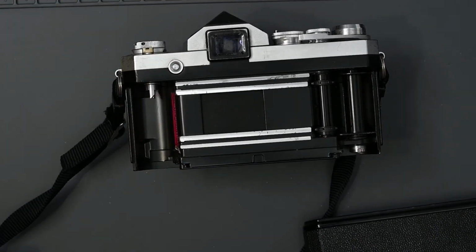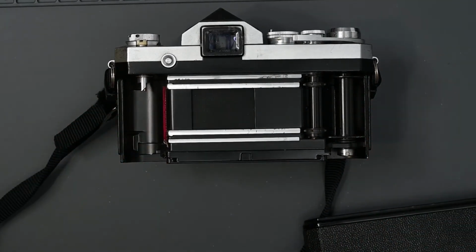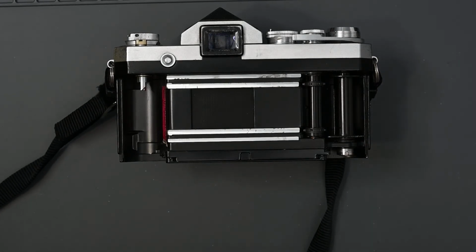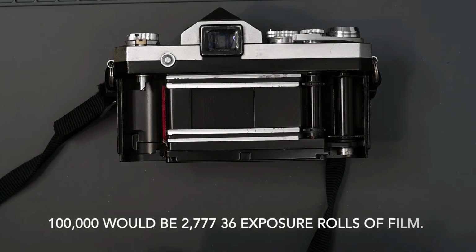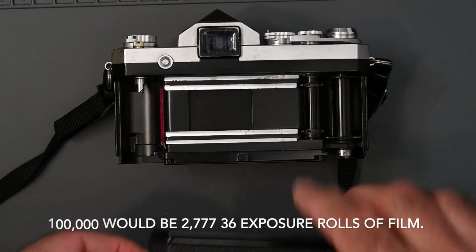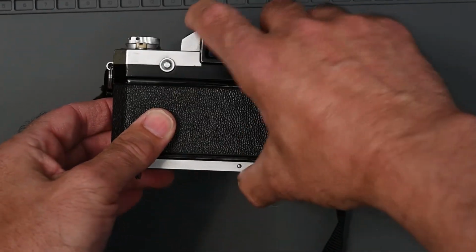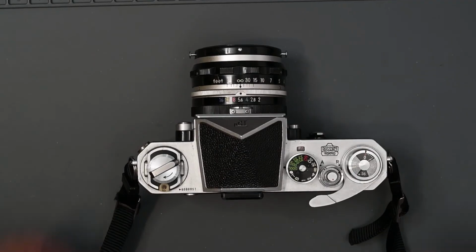One other thing while we have the back off, the shutter on the Nikon F is made of titanium foil. It is very durable. These cameras have been tested. It varies in where you get your information, anywhere from 100,000 to 200,000 actuations before failure. So it's a very durable shutter, but you don't want to touch it. You can damage it if you touch it, so just avoid touching it.